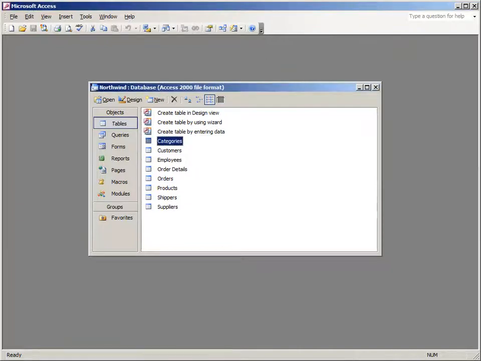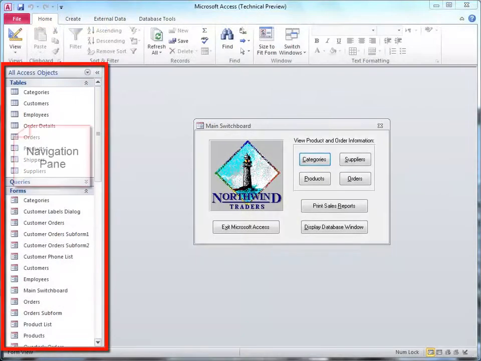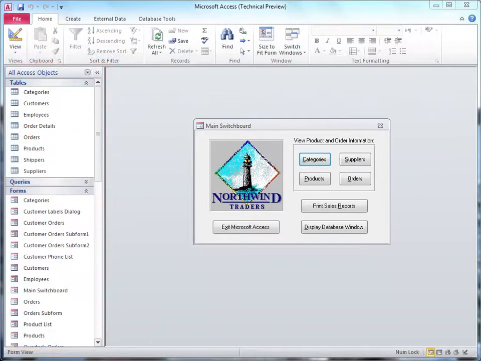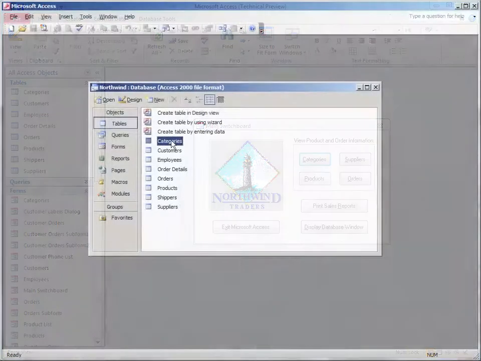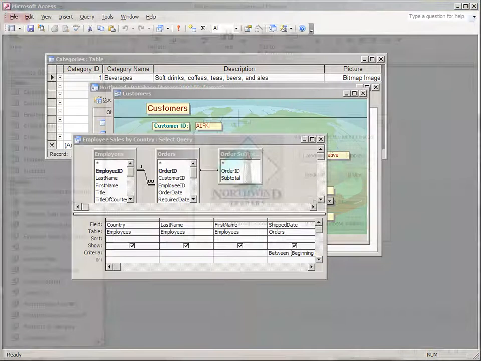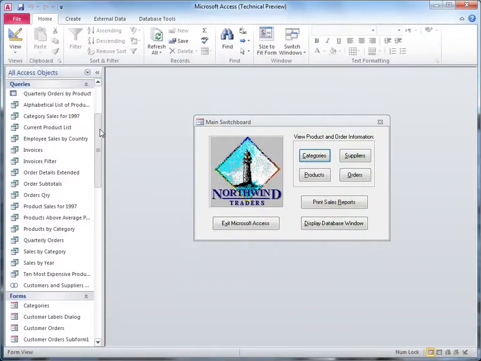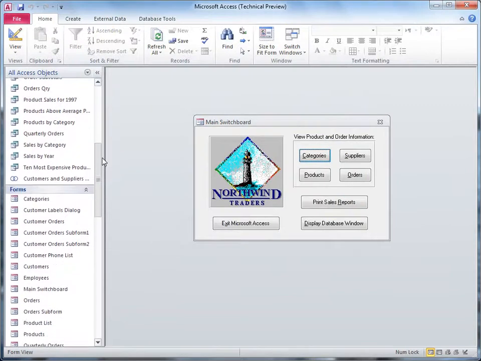In Access 2003, you used the database window to create new objects and to open objects for use or design changes. In Access 2010, you use this, the navigation pane, and it has several advantages. For instance, you could bury the database window under tables, forms, and other objects. But in 2010, the list of objects is always visible. You can always find what you need.